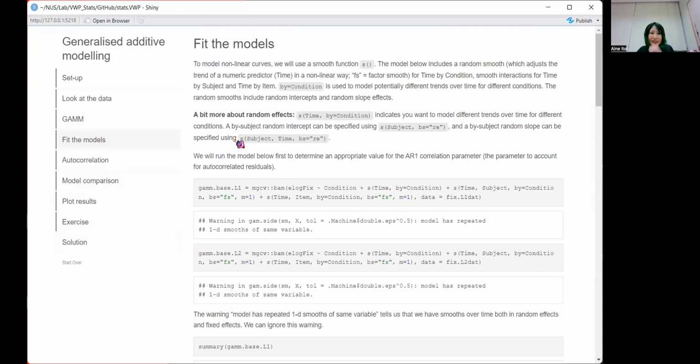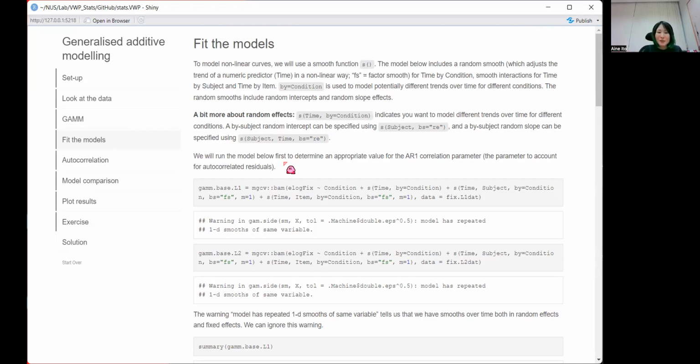Random smooth is something that you include when you want to include random intercept or slope for data where a curve is fitted. So when you fit the random intercept and random slope, you still want to consider time, how the data changes across time.